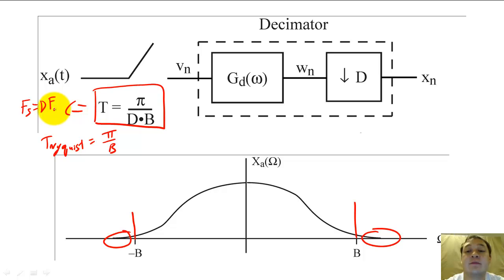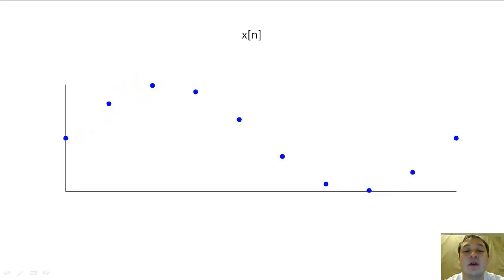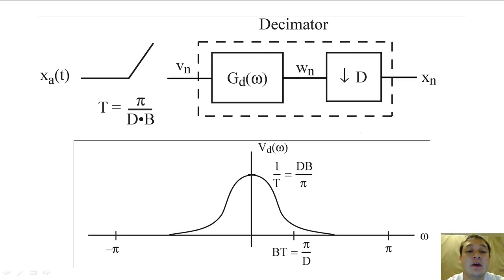After we sample the signal, we would low-pass filter the input and then downsample the input. Downsampling is a process where we sample the sampled signal and we keep only every Dth sample. If we oversample the input signal, the DTFT of the oversampled signal should hopefully diminish to 0 well before pi. To eliminate aliasing before we make the system have the sampling frequency we really want, we must apply a low-pass filter with amplitude 1 and cutoff frequency pi over D.